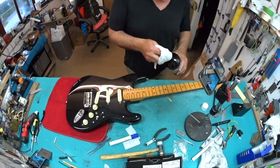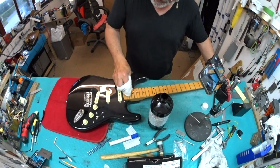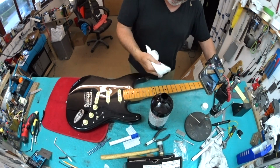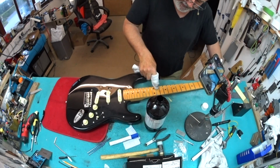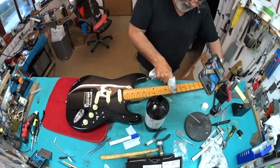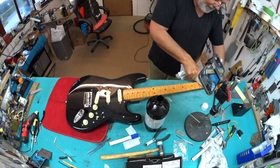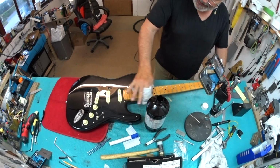So before I do a bit of the sanding part, which I'll do off camera, I'm just going to, as much as I can, clean off the marker pen on the fretboard, just to minimize the amount of discoloration. We'll get more dust on it when I do the sanding out of the frets, but that'll be dust. This is getting rid of the marker pen so it doesn't leave any traces on the fingerboard. And you can see it's leaving a bit until I wipe it clean with this naphtha solvent. Okay, so that's nice and mostly clean.